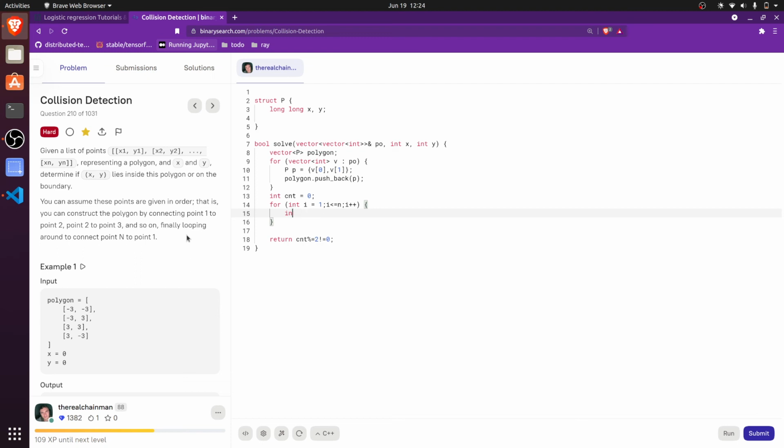So I'm going to have my 2 points. First thing we want to check is intersection. So I need a function that's going to check if it's an intersection when I have a polygon.